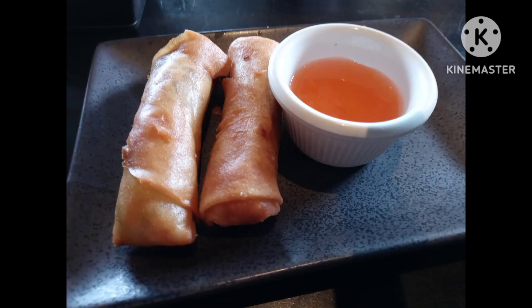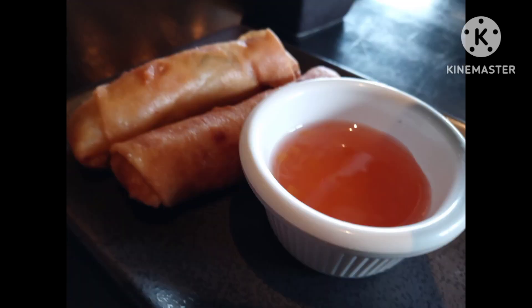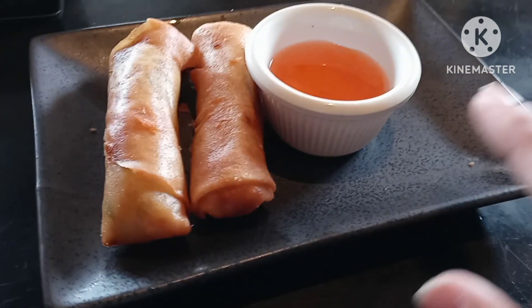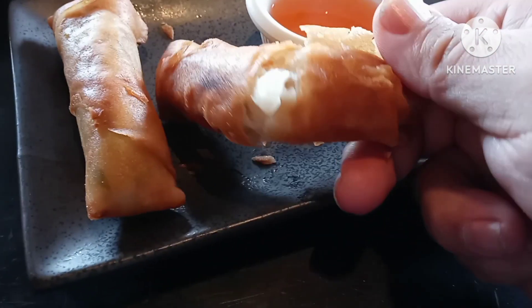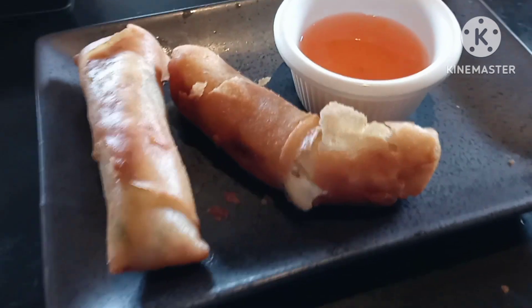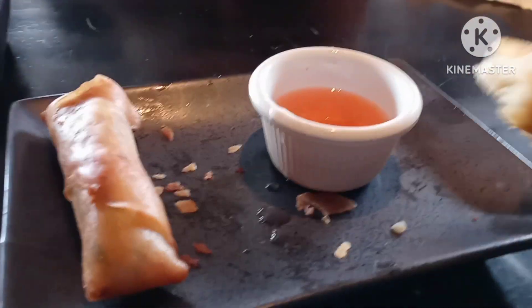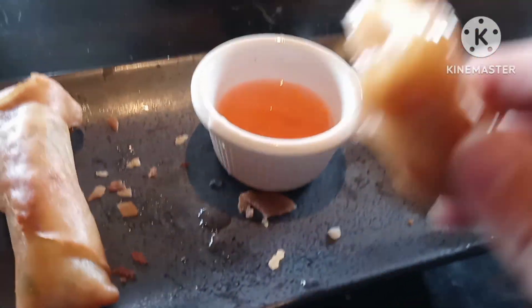Here are my spring rolls. Those were good. I got a couple shots from two different angles. Got some good sauce — I love the sauce. I went ahead and got some spring rolls, looks very good. Got a good crisp. Looks very good. Give it a try. It tastes pretty good. Dip the sauce — the sauce is good.